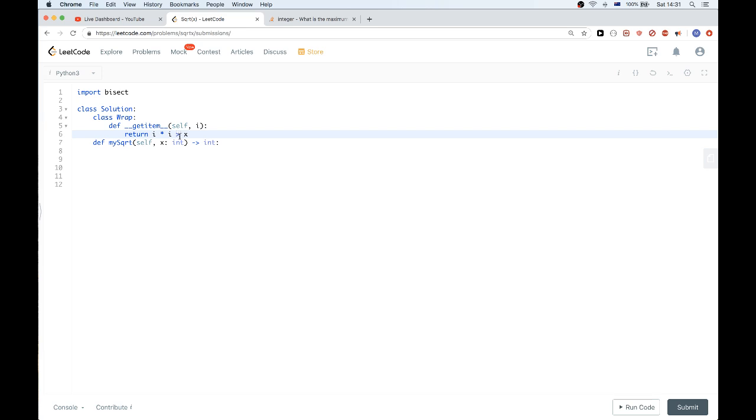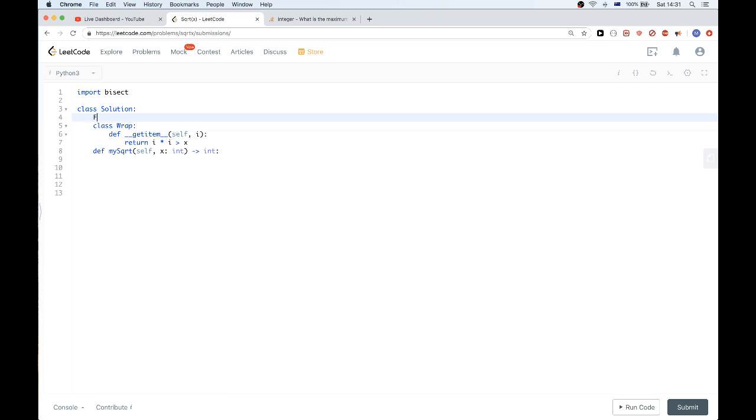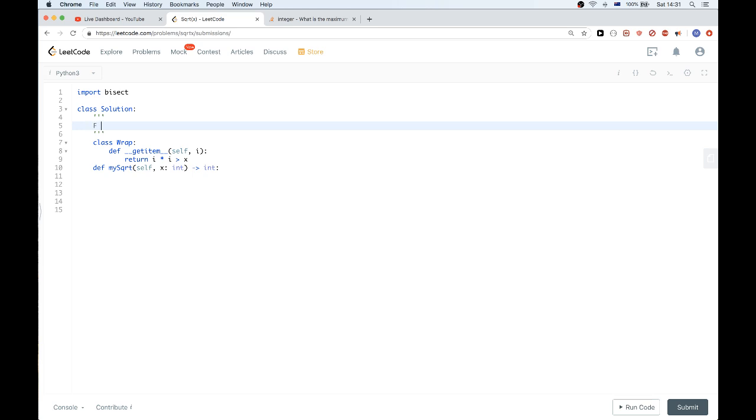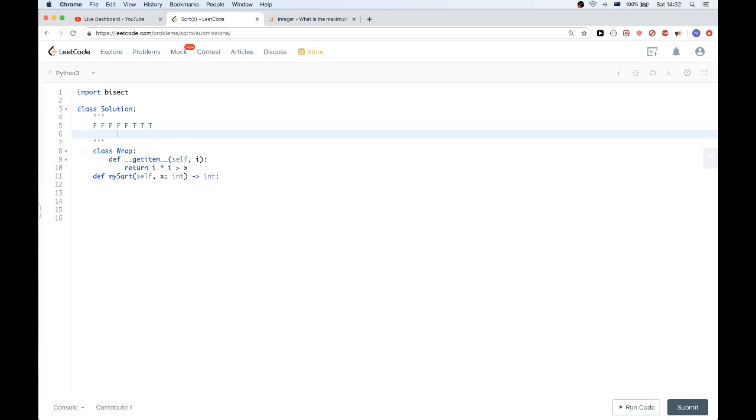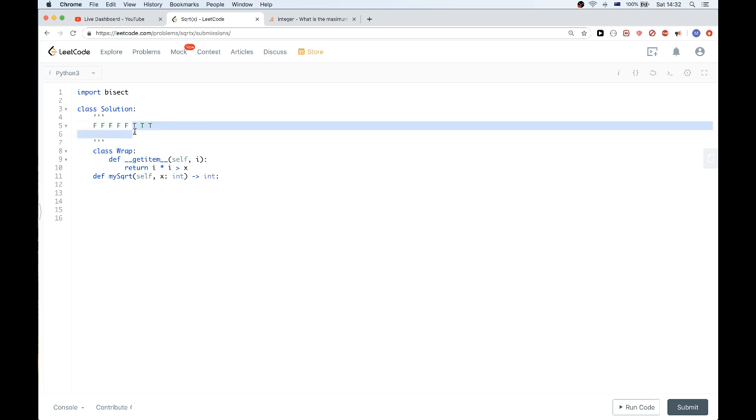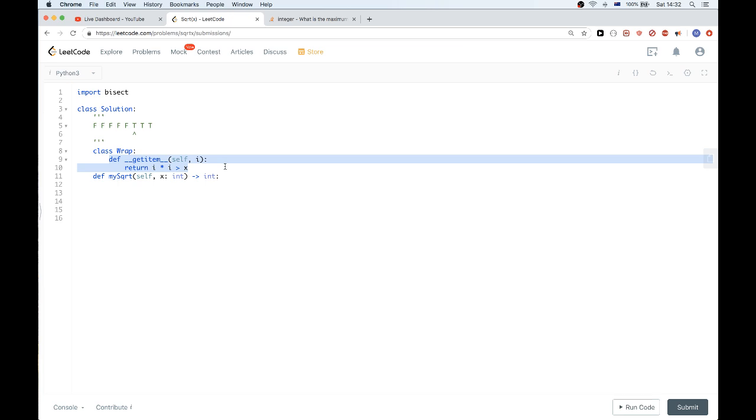So what we want is something like this, where we have false, false, false, false, false, and then some true values start happening. This first true is what we want to detect.